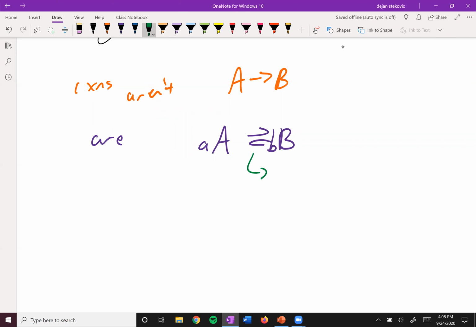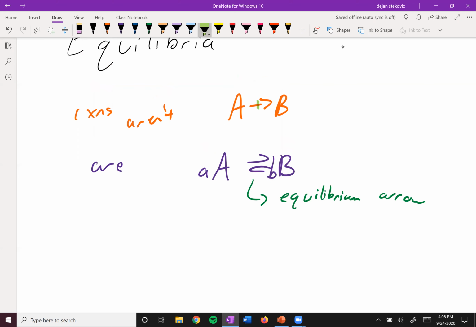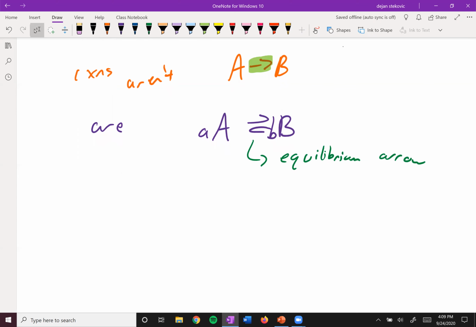And this double arrow is an equilibrium arrow. And so what this means at the end is you're going to have a mixture of A and B. Sometimes we'll still use this arrow to indicate that although there's a mixture of them, it's just grossly to one side, right? So it's technically still an equilibrium, but maybe B makes up like 99.999% of the components. And so we just draw a straight arrow.